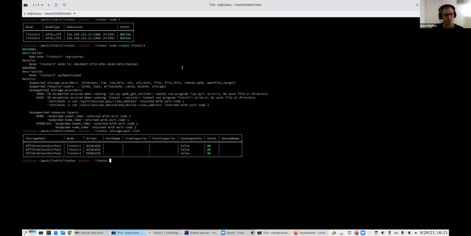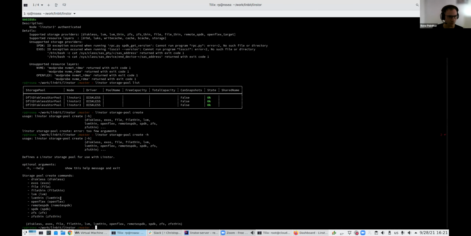So what we'll do now is create a storage pool. Let's show you what options you have. You have Exos. Then for playing around, if you don't really have a disk or a block device available, you can use the file provider for testing.